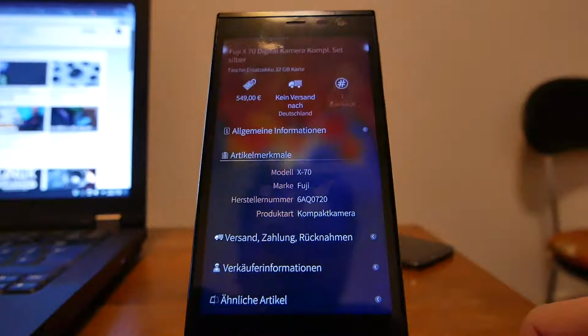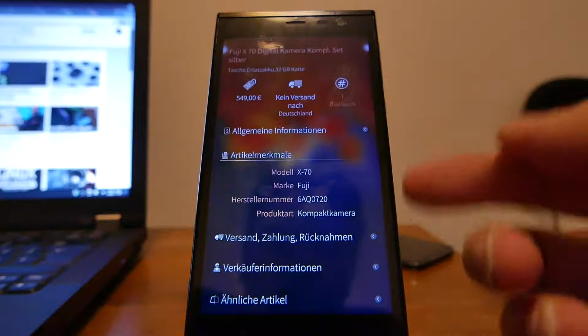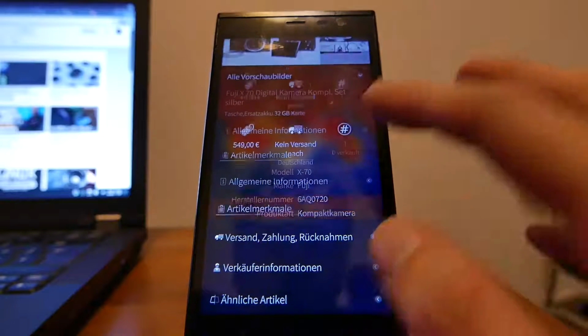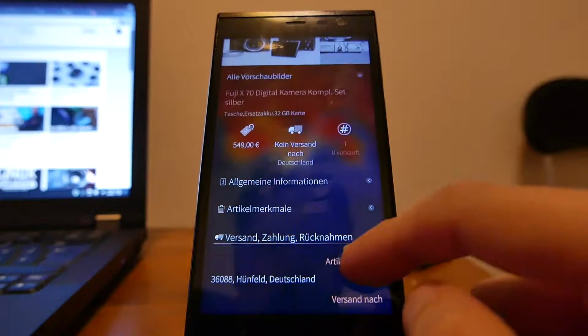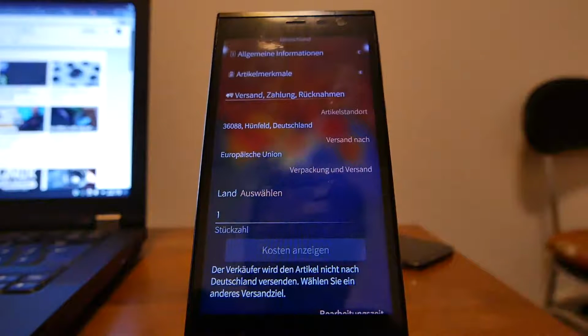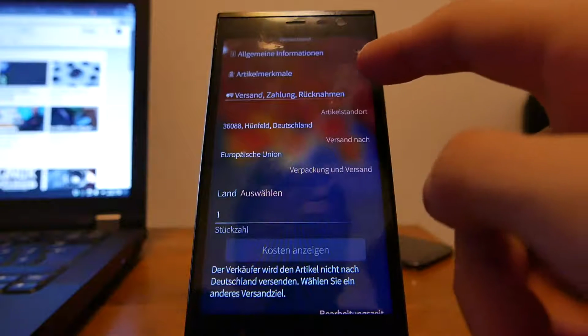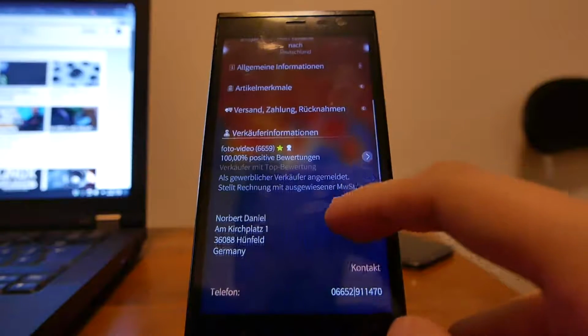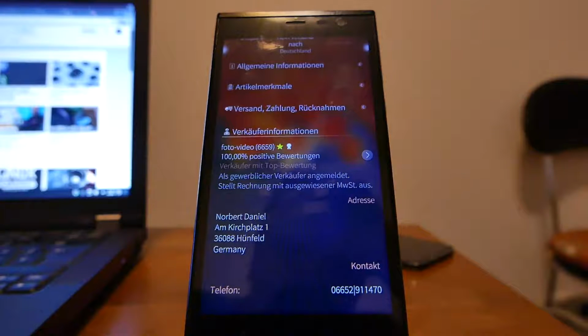You can see some specs of the device, if the seller basically put it in. It's very, very compact. But for example, if you take a look at a smartphone or a computer device, laptop, PC, or something like this, it might list all the specs of the device itself. Then you have, of course, more information about shipment and payment, and also if you want to ship it back, if it's possible, or what does it cost, and so on. And of course you have some information about the seller itself. So in this case I think it's a shop that's selling it, not a private person, I hope.